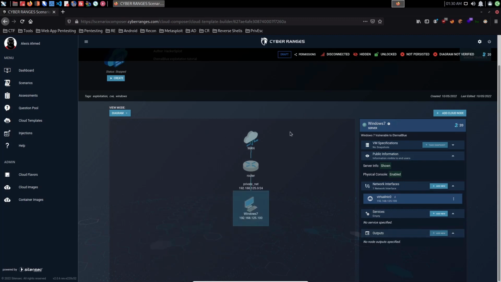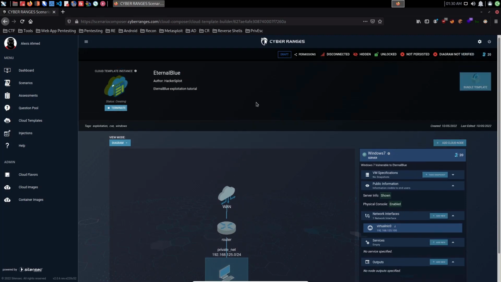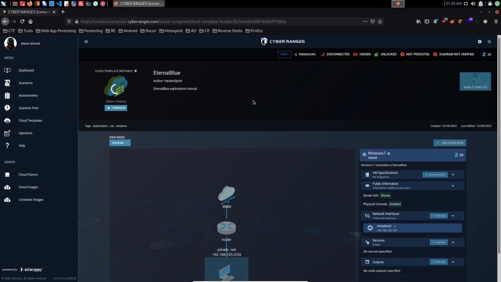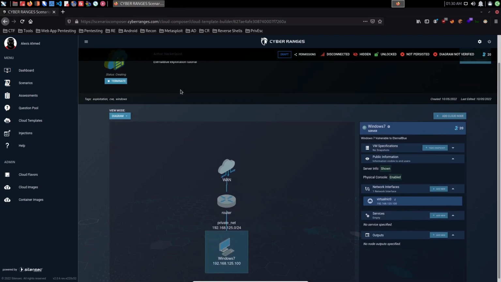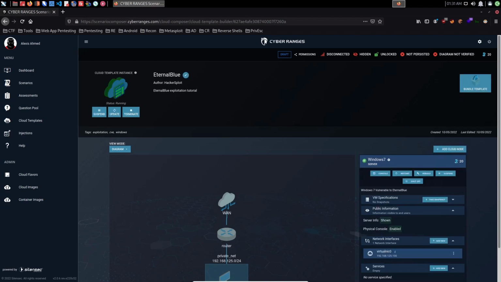So once we've added a system here, we can just click on create, and that is going to start the cloud template and the systems contained within it so that we can start interacting with them. So I'm going to give this a couple of seconds to a couple of minutes. Based on the amount of systems you have added to your cloud template, it's going to take a while. So I'm just going to give this a couple of seconds. All right, so once the cloud template is started, you can see that the status is then set to running.